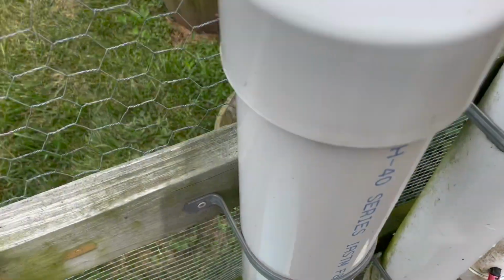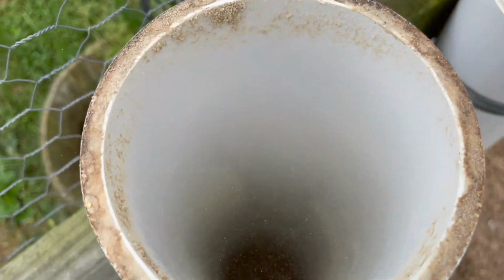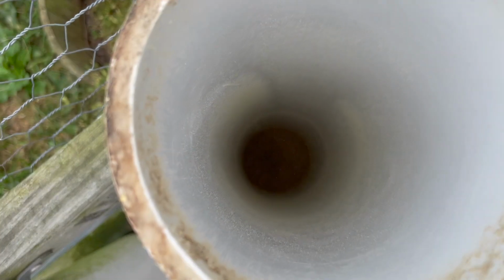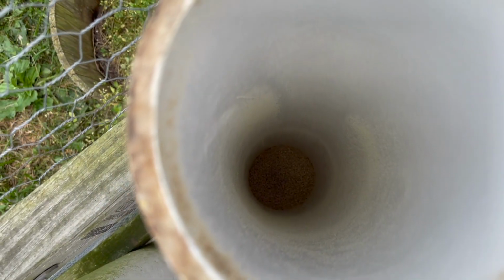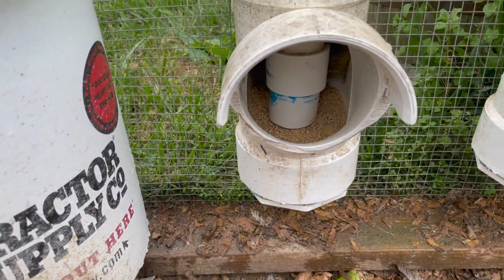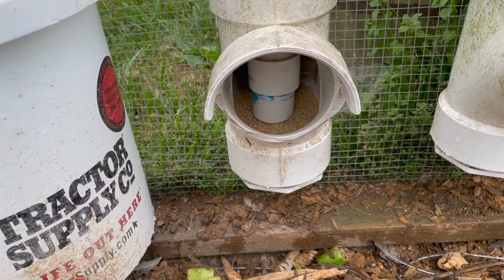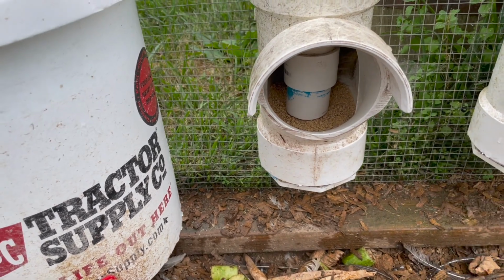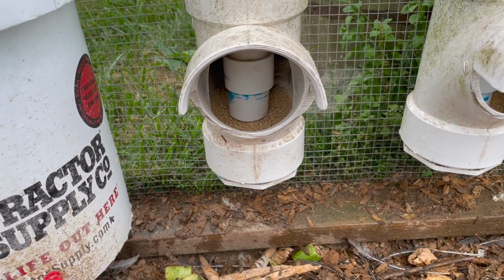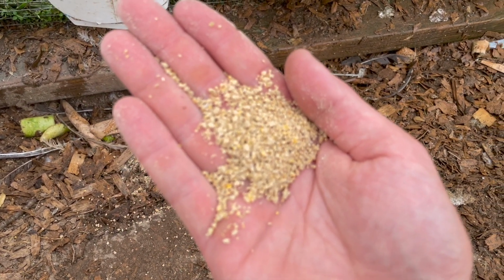How's your food doing? Let's check the feeders. Oh yeah, you guys are good on that one. And you're in good shape on that one. It's not focusing, but it's still got just a little less than half left in it. Both of them are good. Only thing is sometimes it gets jammed up in there and you've got to poke it and get it out. That usually only happens with the pellet feed. Most of the time we feed this crumble feed and we don't have any issues with that.